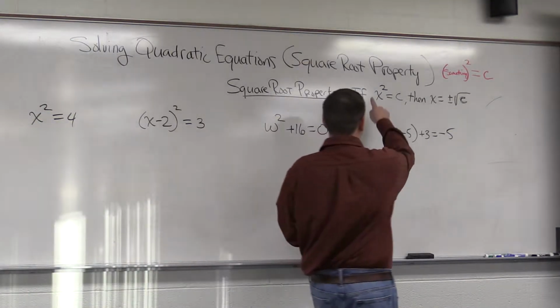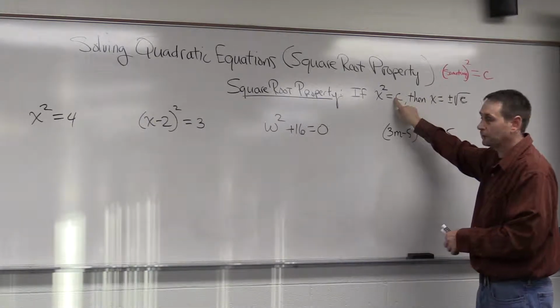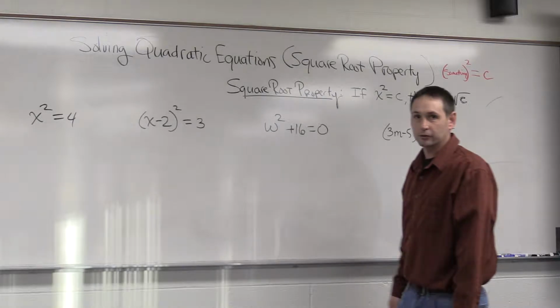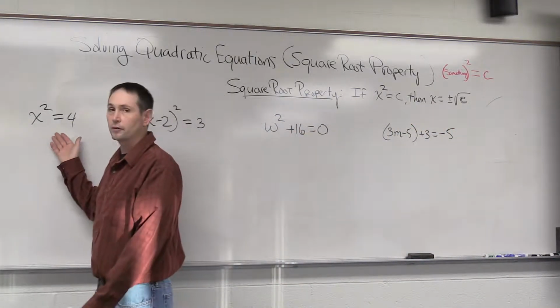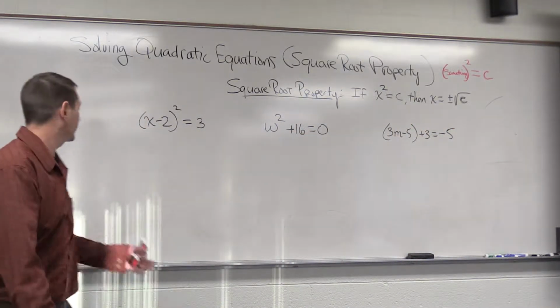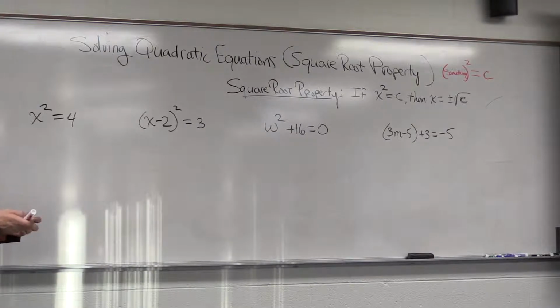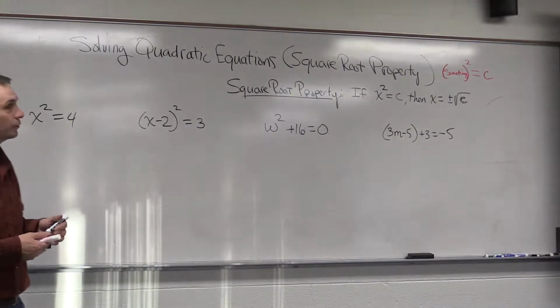So we basically take the square root of both sides. You have to do plus minus on the constant side. It will save you a little time. It's a nicer way to solve this than by factoring, because by factoring, I have to subtract 4, then factor the difference of two squares, and then solve each individually. Whereas this is quick, and we'll solve these all by the square root property.